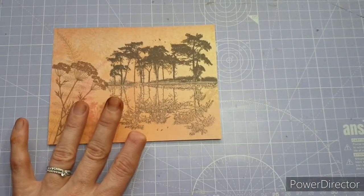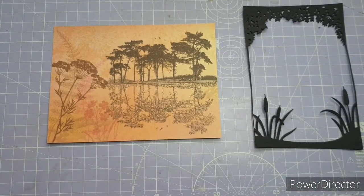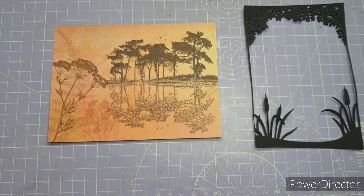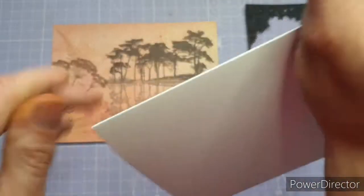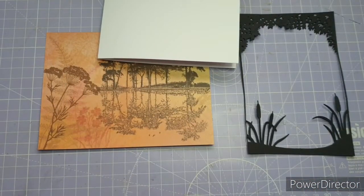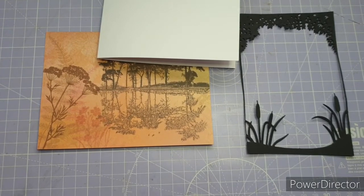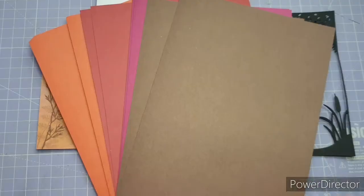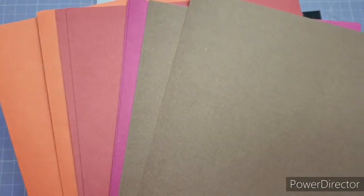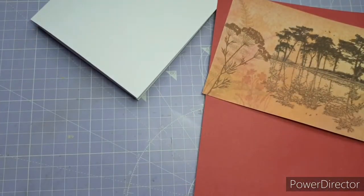There's the image cut down. Here is our little die cut silhouette. So I was looking at what kind of card size this will fit on, and I think 5x5 will be fine. So once again, I've got my trusted pre-fold card blank, but I think I'm going to need a matte layer on this. So I'm going to grab the core colour cardstock that came with this kit, and we'll decide what colour to do. These are the core card block colour cardstocks that came in the kit, and I'm kind of leaning towards these two. I think we'll actually go with the darker one.